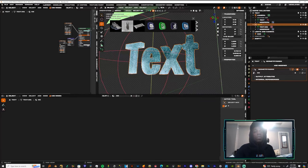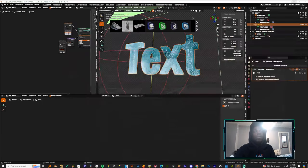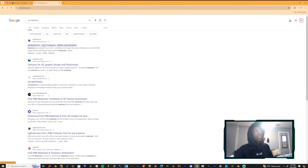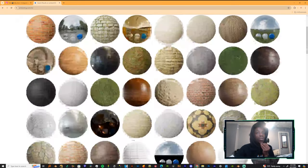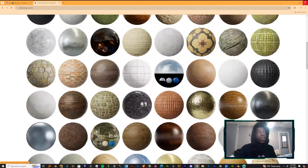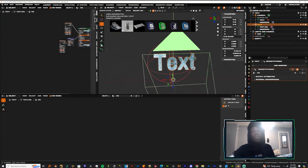Or if you're familiar with Blender, you can go to one of the third-party websites like Ambient CG, and search for ice, or Quixel Bridge, or any texture website, and just find some ice and throw it on your text. But yeah, that's basically how you use that.